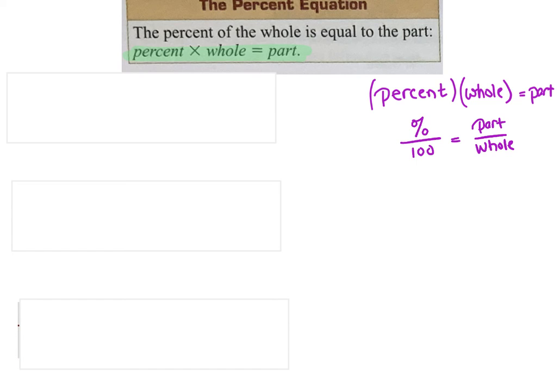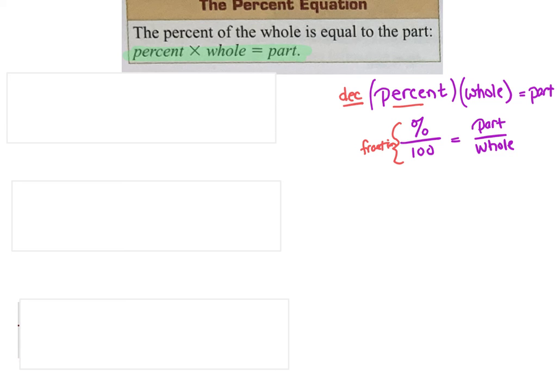Now, when you do it as an equation, everything has to be in decimal form, all right? So your percent has to be in decimal form. When you do it as a ratio, then your percent needs to be in fraction form, all right? So it just depends on how you set this up as to how you're going to do this. Now, you could put it in fraction form for the other piece of it if you want to, but typically it's done in decimal form there. You cannot leave it, however, with a percentage in it either way, all right? So you can't multiply or divide by something that has the percentage sign in it. It needs to either be in decimal form or in fraction form to actually do the number crunching of it.